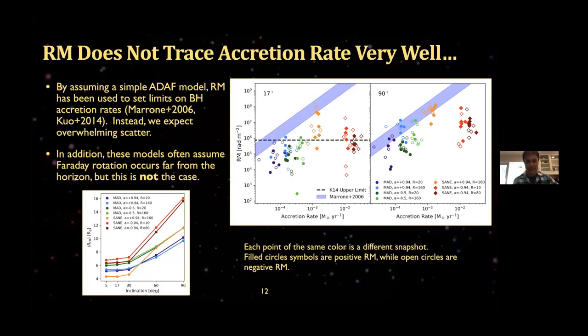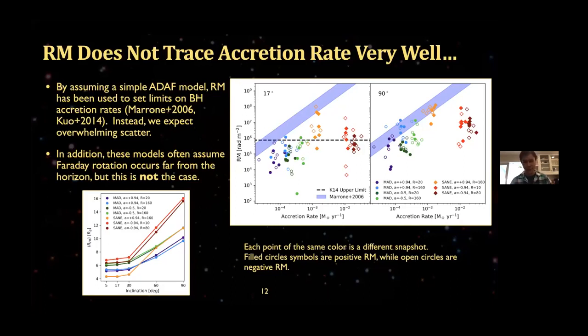And this is an inclination effect that is easy to understand just based on the geometry of these accretion flows. On the bottom left, I plot the characteristic radius at which Faraday rotation occurs, intensity weighted, as a function of inclination for all these models. You can see for low inclinations, less than 30 degrees, appropriate for our viewing angle for M87, for example, most of that Faraday rotation is happening very close in, so much less than even 10 RG. And then that just grows as you increase the inclination.